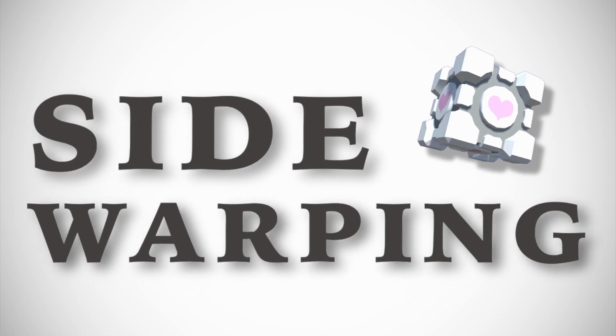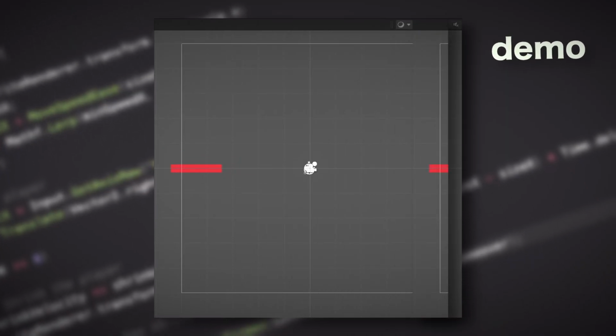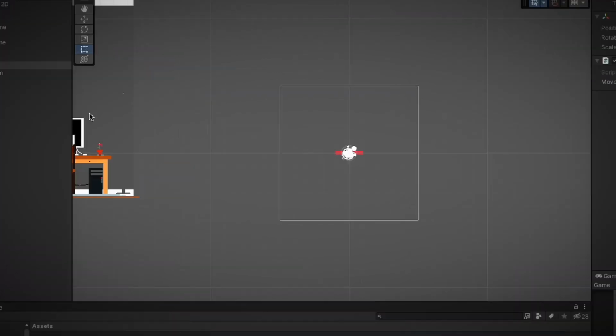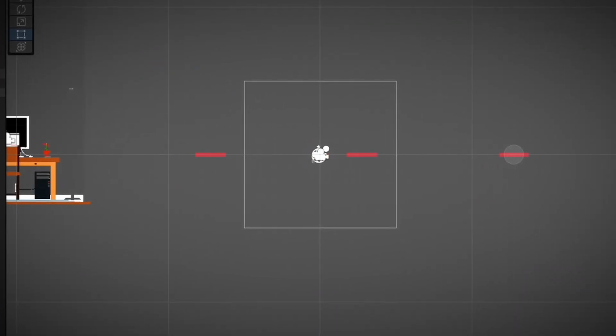What we need is a portal system. If we can open a portal from one side and teleport just the part of the player that is over the line to the other side, we're in business. Simply duplicating the player and spacing them out is all it takes.